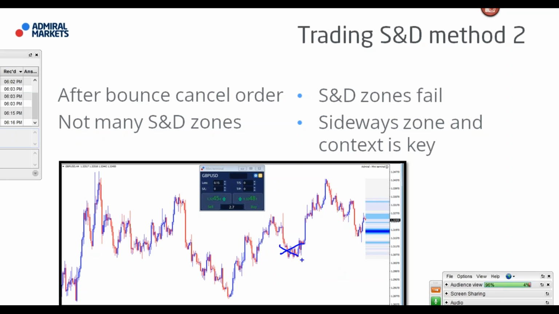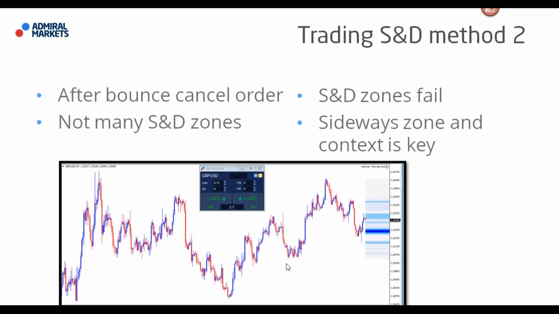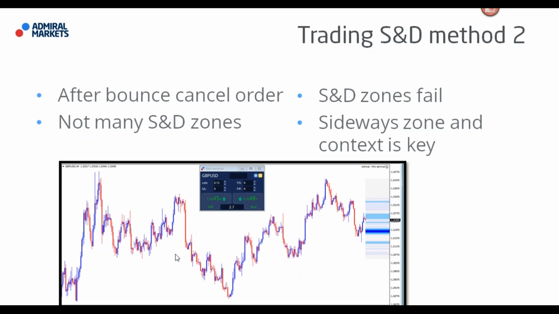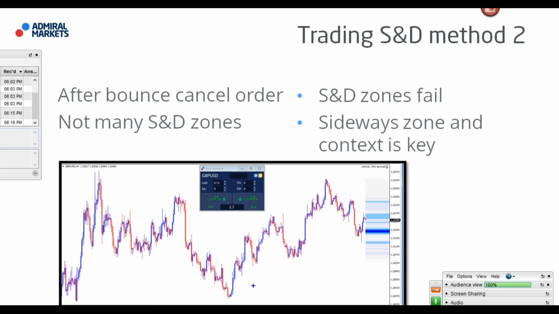So this is not a supply-demand zone because it's a bottom. All right? That's a bottom. On the lower time frame, you see a triple bottom here, 1, 2, 3. But something else might be a supply-demand zone. You see there's not a ton of them, right? Because the market is quite choppy, and you need good momentum before you can have that. So there are not a lot of them here, but we'll find something.